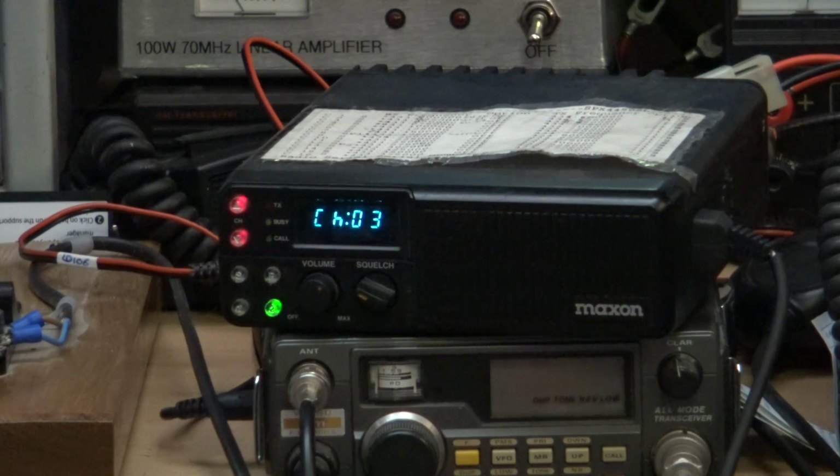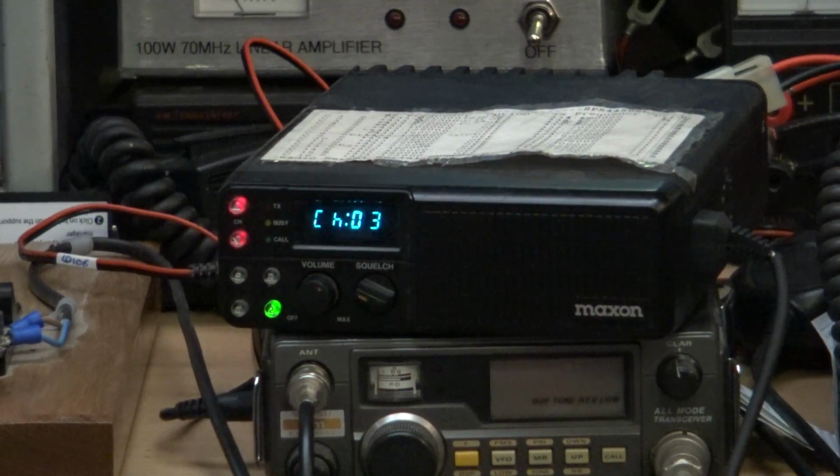Now that was unreadable at scratchy corner, so hopefully it'll come out the other side a bit better.